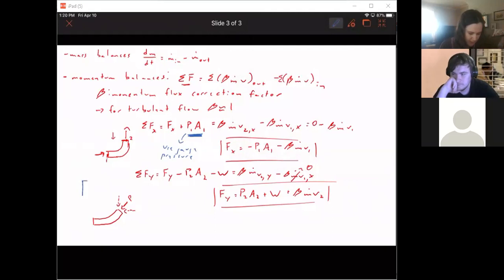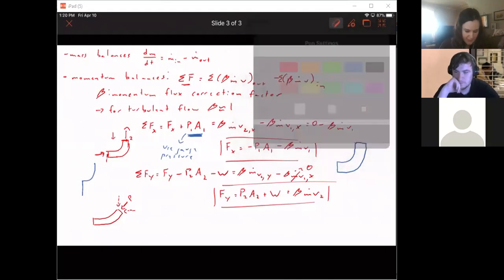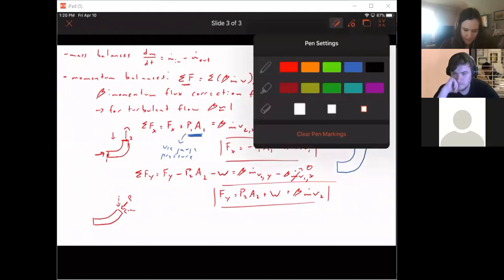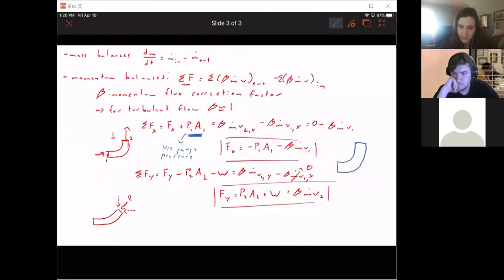So here is our pipe. I'm going to draw it bigger to maybe help see a little bit better. So pressure is going to be pressing in on the water in this pipe because that's how pressure works. We're getting the forces on this volume that we've drawn around this pipe. And so the pressure force is going to be pressing in on it from the outside, so it'll be this direction and this direction because it's pressing in. Oh, I see.